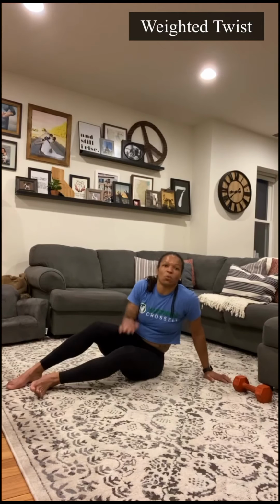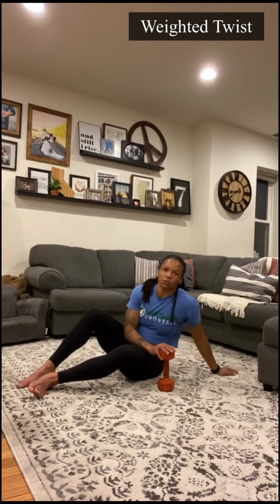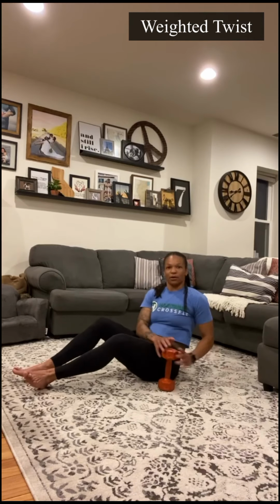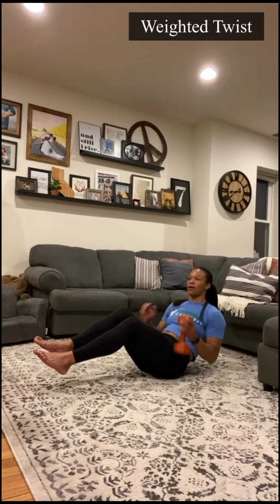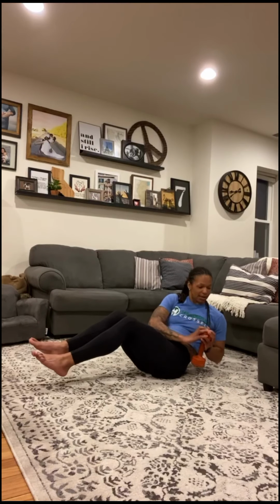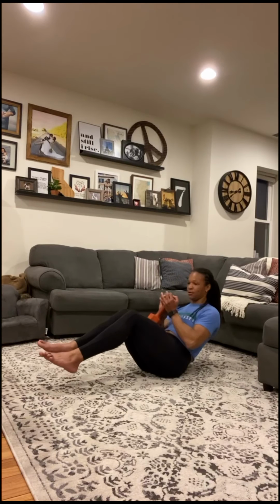Next one is going to be a weighted twist. So I have an 8-pound dumbbell. Don't be too aggressive with the weight that you choose today because it is 45 seconds. So you want to choose something that's moderately light, not heavy. So we're going to raise our feet up facing forward. We're going to twist that weight to the side, touch the ground, back to center, side.